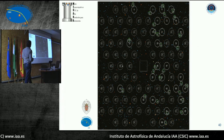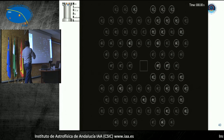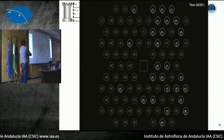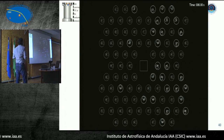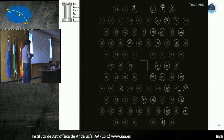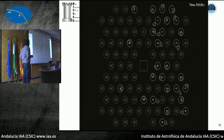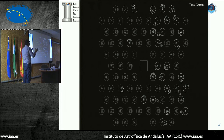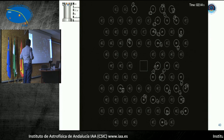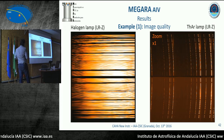We assign the position of the different robotic positioners, and then we run a program that was also done here at AIP, to use those assignments to determine the order in which the different robotic positioners should move, because of course they are in a hexagonally shaped packed arrangement, so there are overlapping regions, and those are the ones that should be populated, but without collisions. So that's something this software is doing, and that's it. In 22 seconds, you have all the field configured in this case. The maximum time is around 1 minute. So now let's see real data.